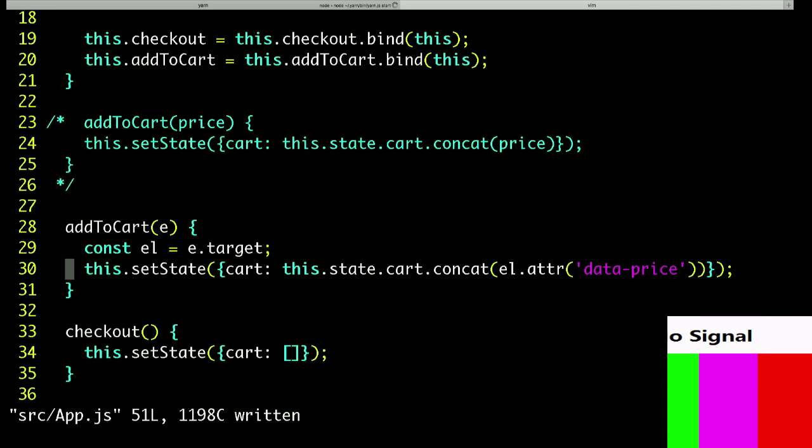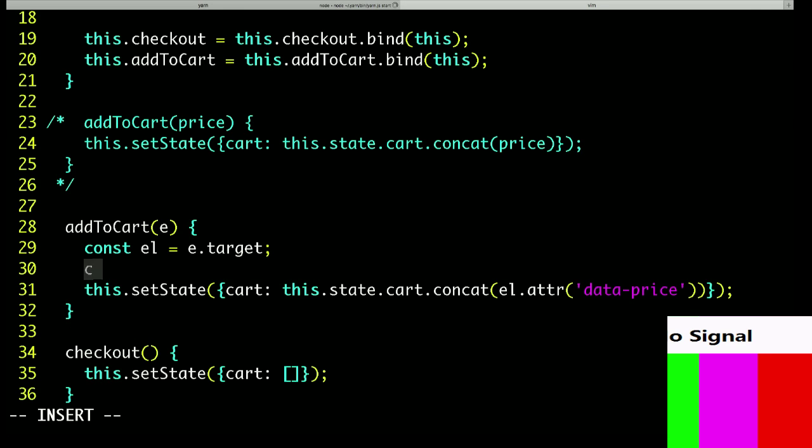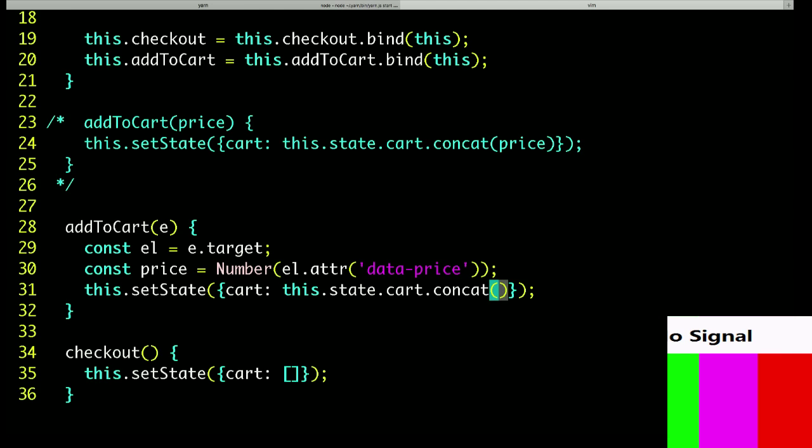Ooh, there's a gotcha. Data attributes are always stored as strings. That was really close to me flaming out right in front of you. There we go.